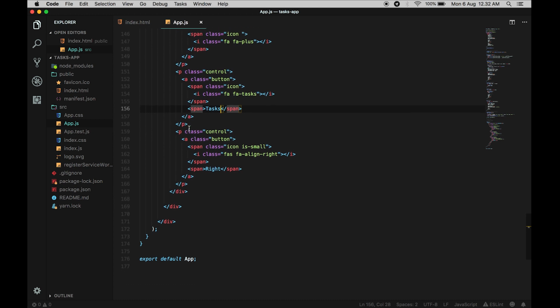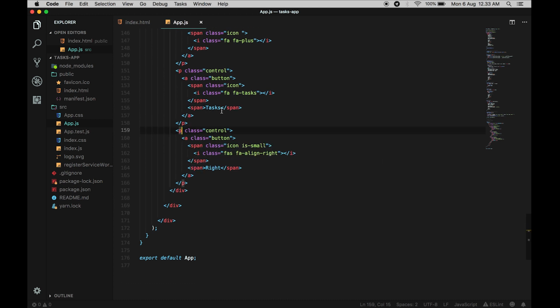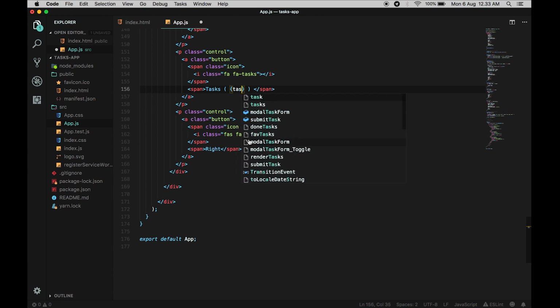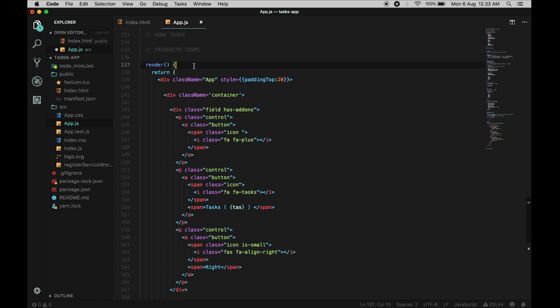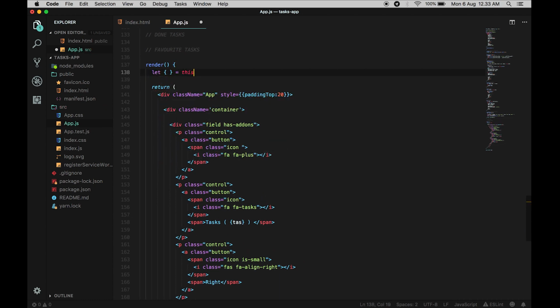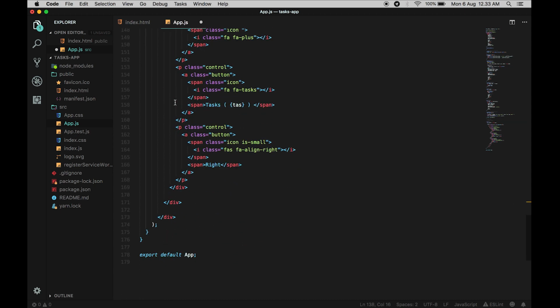Okay, this is for the count of task data. We get the state here and we get the length.